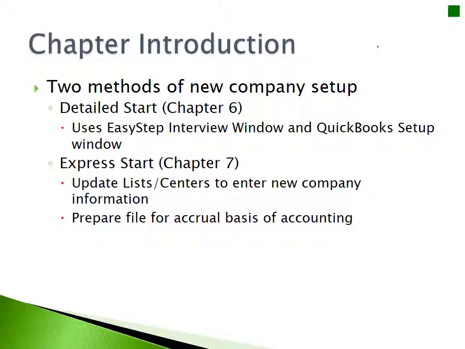This method does not use the Easy Step interview window. Instead, the desired features are enabled. The QuickBooks setup window is not used with this method either. Instead, you will update the lists and centers as learned in previous chapters. The new company file will also be prepared for the accrual basis of accounting.